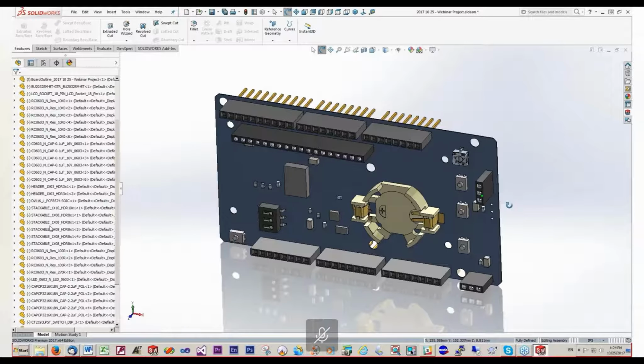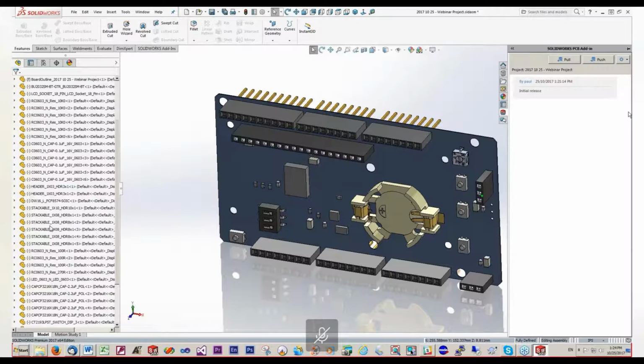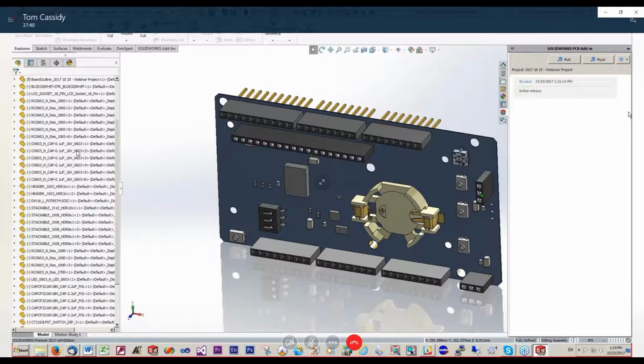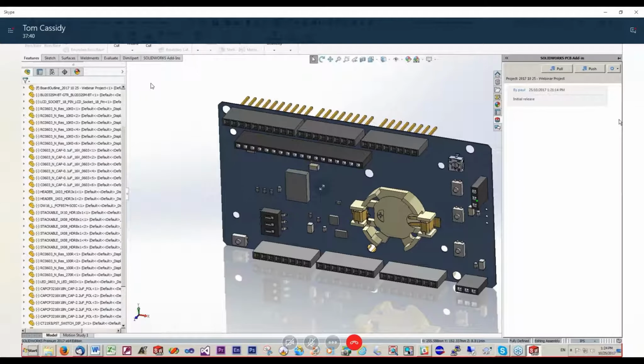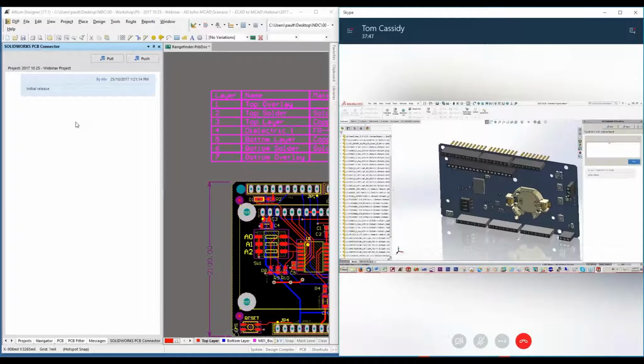Once he's made these changes here, he has to push them over to the server so that I can see it. Once he does that, I'm going to split the screen here, because what you'll see is that once he actually pushes this over, I'll be notified of it, as long as I have this particular panel up and I'm in this project. So he's typing in his comment there, and then he'll push it.